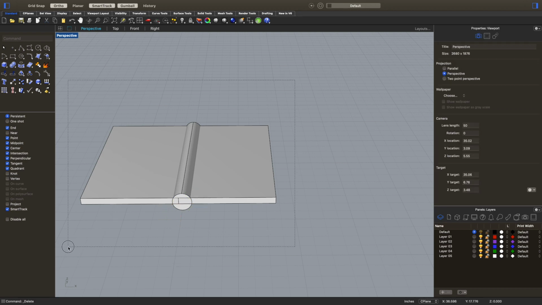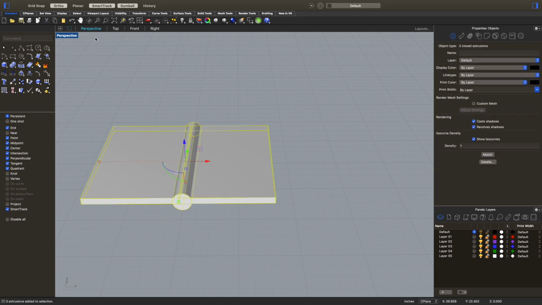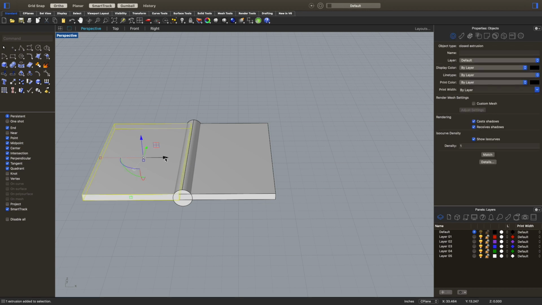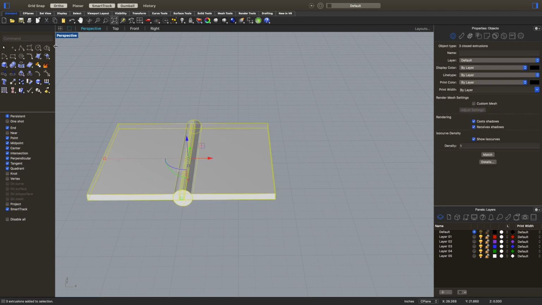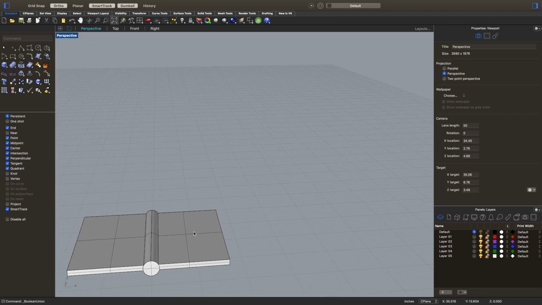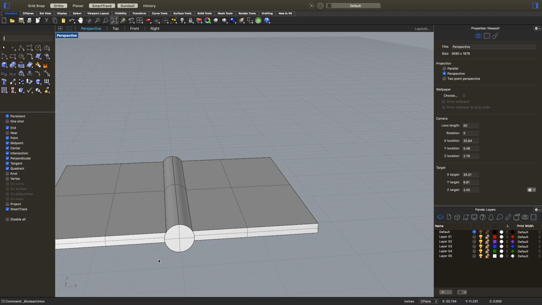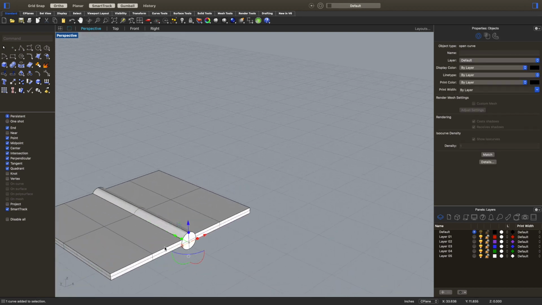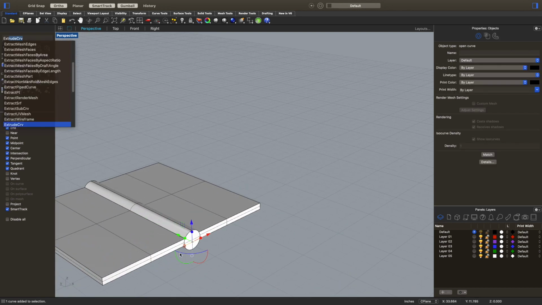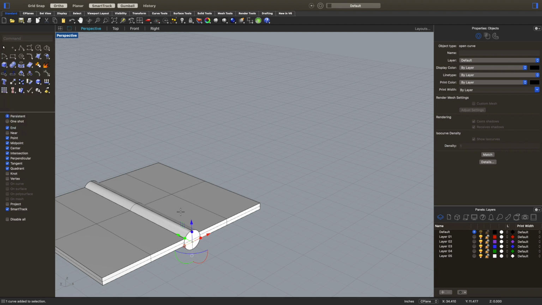And then I'll just union this whole thing together. Yeah, this needs to be a little bit more that way. Union it together. And then to get rid of the bottom, draw a line. This is still actually quicker than having to draw both of them. So I would have had to rotate things anyway in order to get the other one scaled. So I drew a line from there to there, and now I'm going to extrude that.